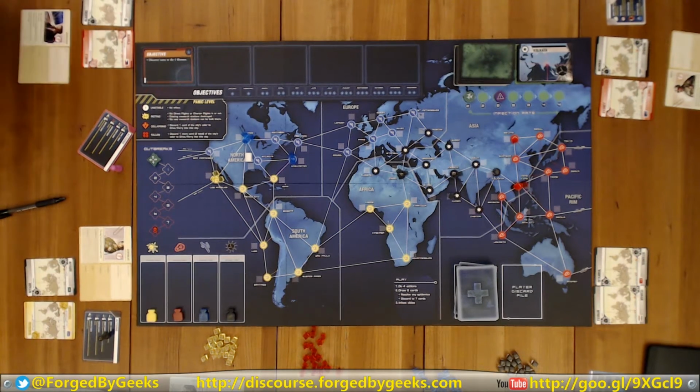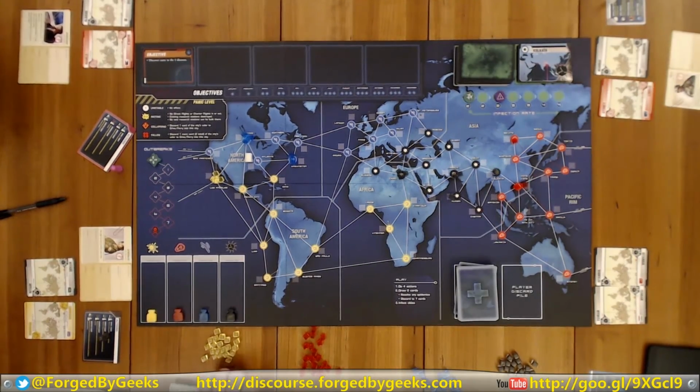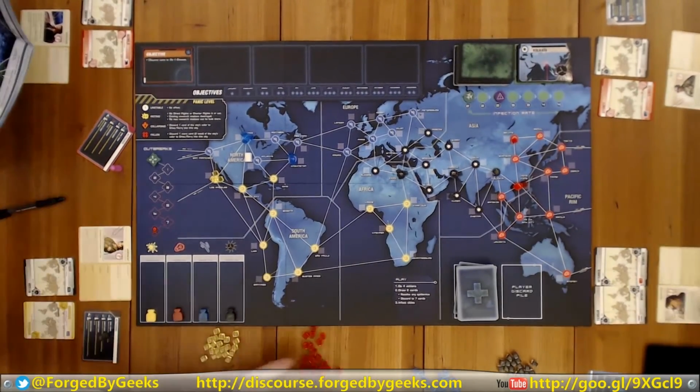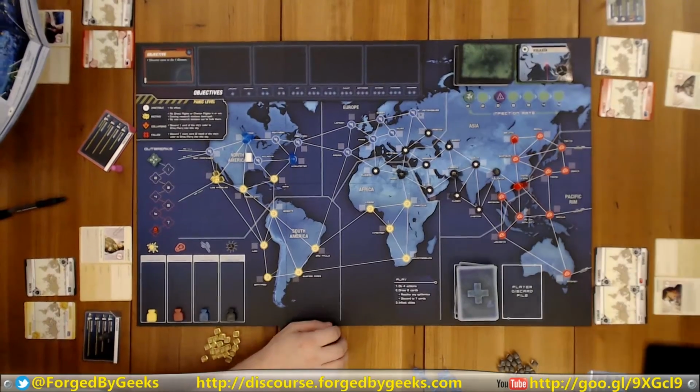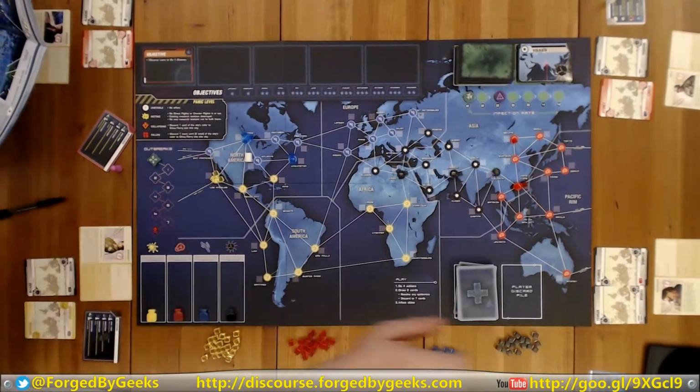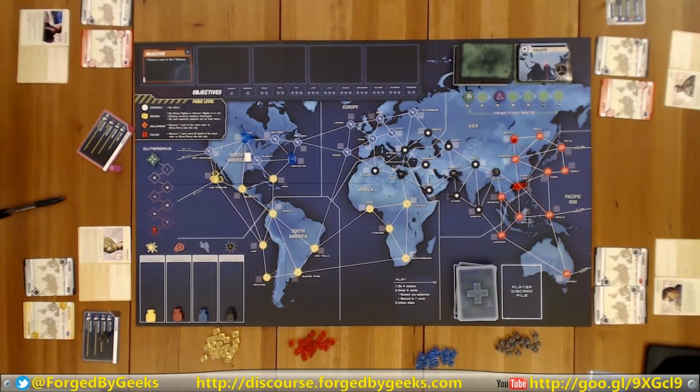I'll try the generalist. Researcher. Yeah, I think researcher is slightly better than scientist. You can get cards to where they need to be. Ah, yes. Alright, we're good. Okay.